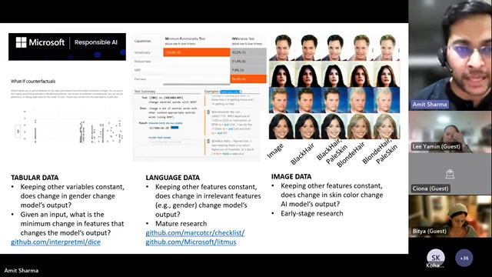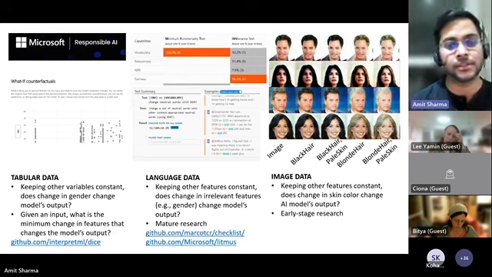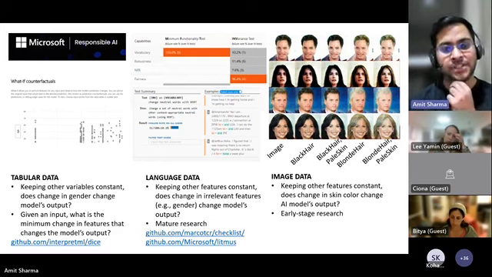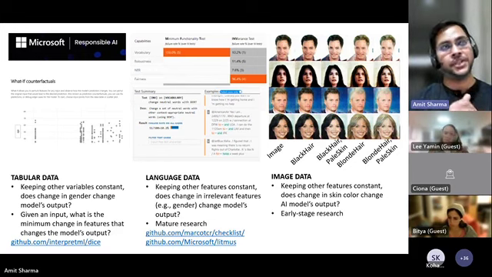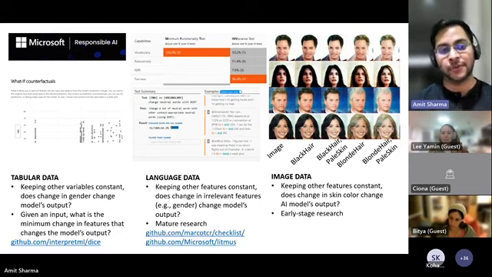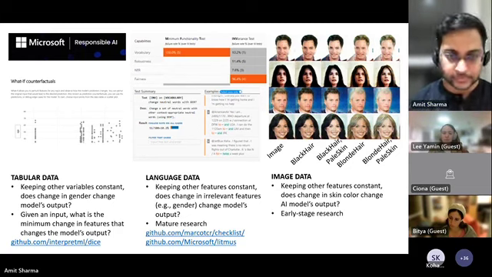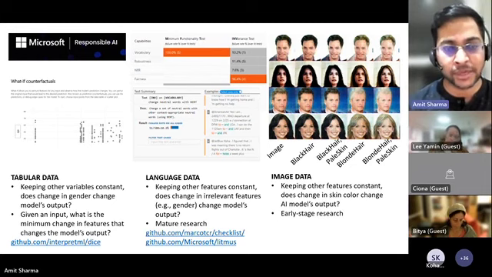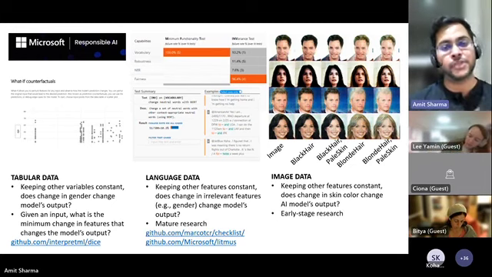So if you're interested in language, I think I have my colleague, Marco Rubiero, who has a library called Checklist, and you can try it out. I think it helps you do these kinds of language counterfactuals. And we also have a library from my lab, which is called Litmus, which also lets you look at different counterfactuals in language.